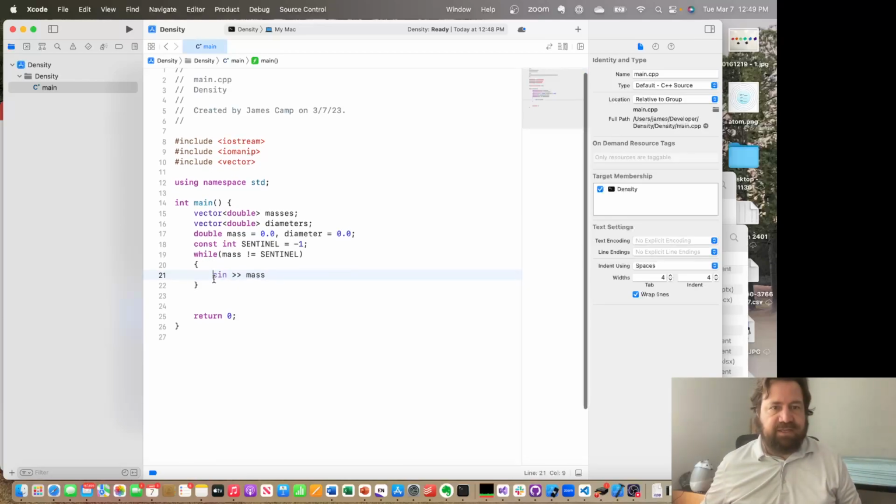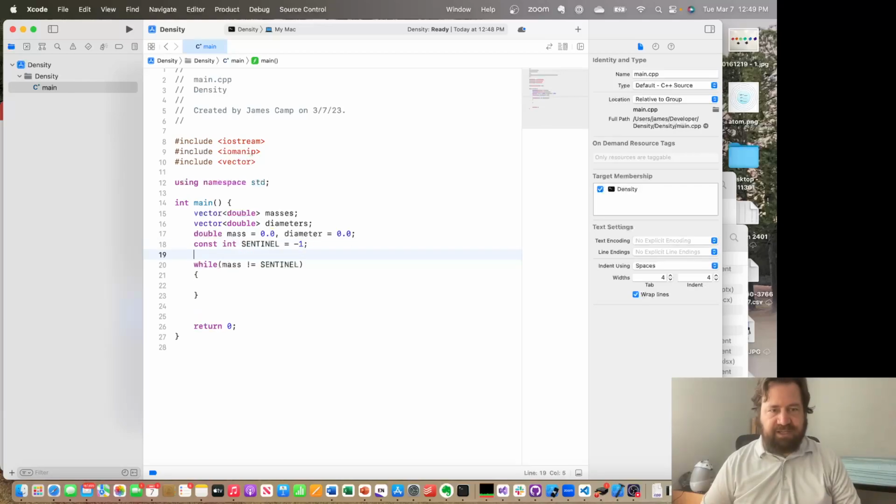Now actually, the best way to do this is to read in one mass first. So cout, enter the particle masses, type -1 to end, endl.